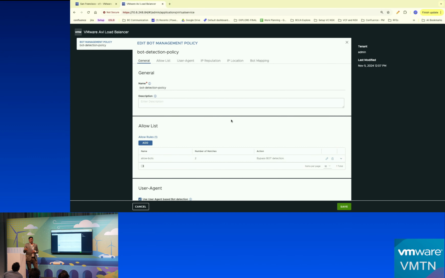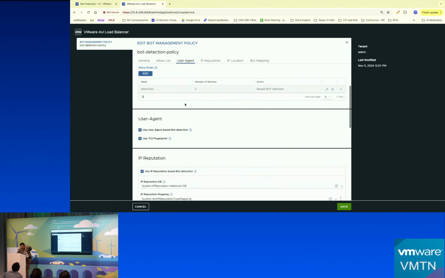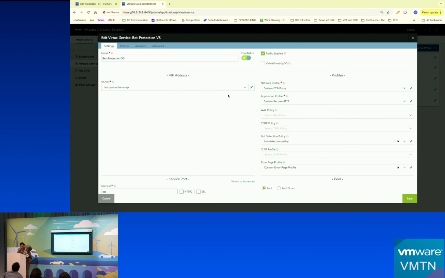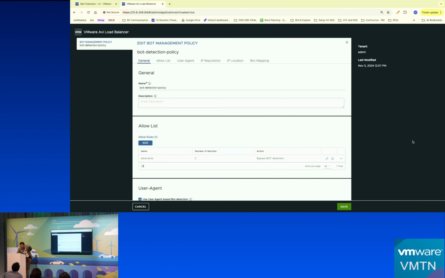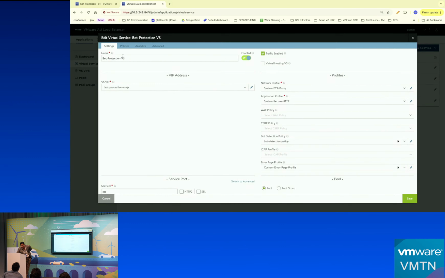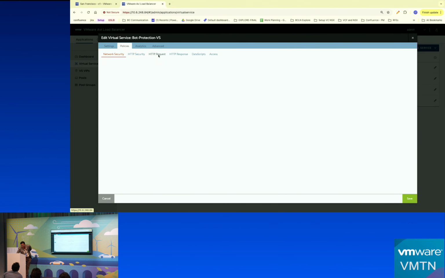We put what sort of bot it is, and then we have to put some rules for a particular classified bot. So this is the bot policy, and based on these bot policies, we'll define what sort of bot it is, and then we will put security policies here.